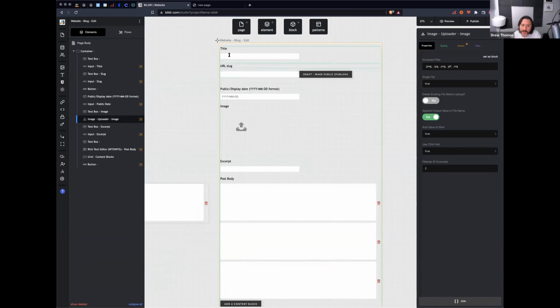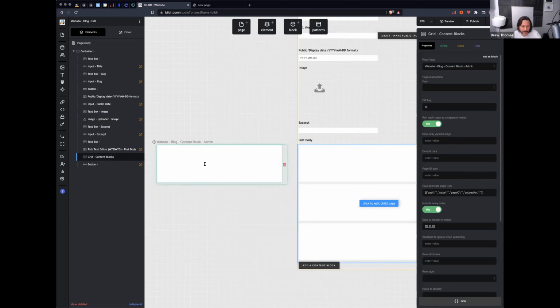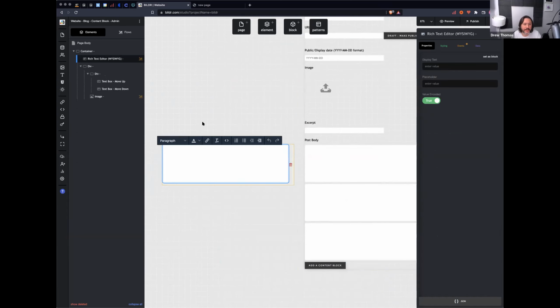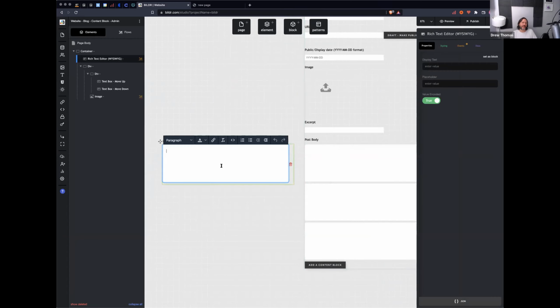But anyway, you enter your blog stuff up here. This is the stuff on the top of the page I was talking about, like the title and the image. And then here there's a grid list of what look like TinyMCE boxes. This grid list here is where it would save. This is actually a bad example because I'm not doing as much switching as I thought.